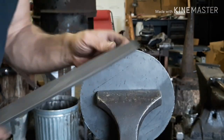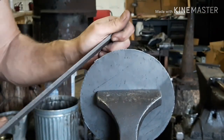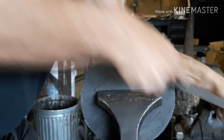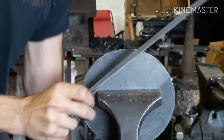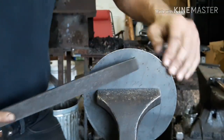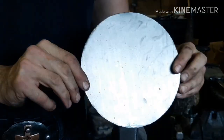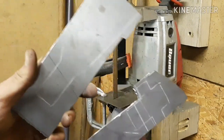All right, so this edge is kind of rough from the chisel cut, so we're going to take our file and smooth it out here. All right, so I showed you the chisel method. Now I'm going to do these pieces on the bandsaw.